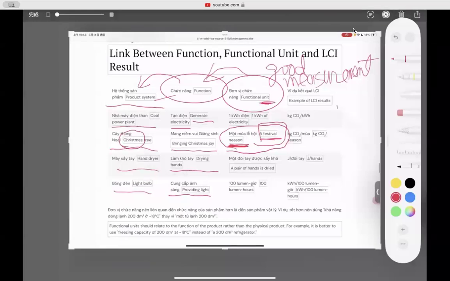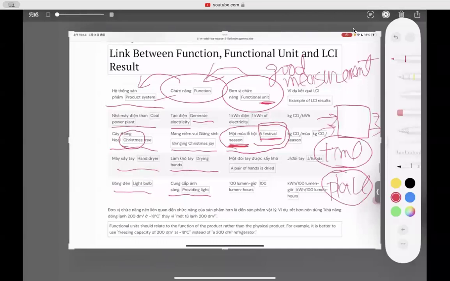So you collect the data, remember the boundary here, input, output. You need a time, right, to decide, or you need a place to decide. So that's why you need this to define. Then you can collect data. So this is important, the functional unit, so you can understand. Based on this, then you can get results, right?